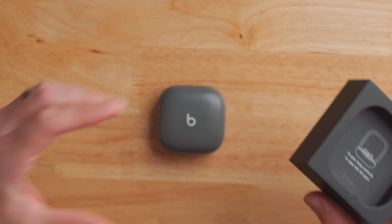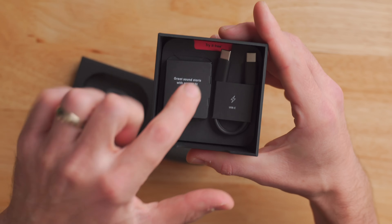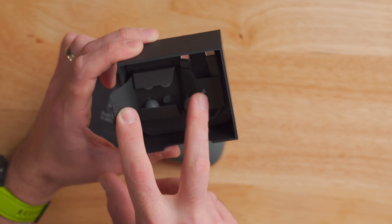The only accessories in the box that come with the Beats Fit Pro are a USB Type-C charging cable — Type-C to C — which is important because the Apple AirPods Pro actually have a Thunderbolt charger, not a Type-C charger, which is frustrating since you get Type-C chargers everywhere. These have a C-to-C cable, which is far less frustrating. And of course you get three sets of ear tips. I'm currently wearing the large size because I've got big ears, but your mileage may vary.